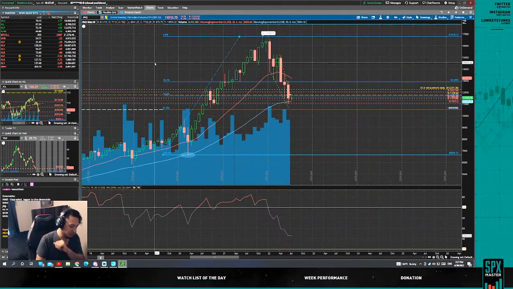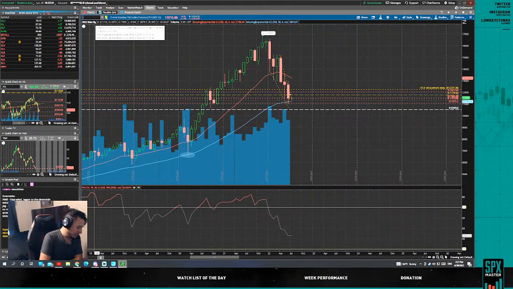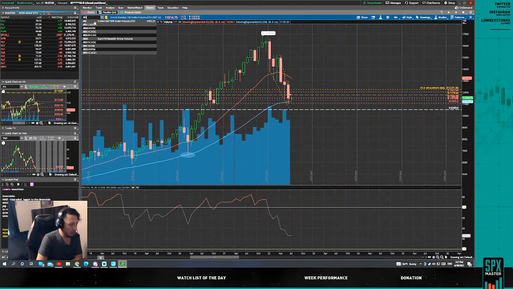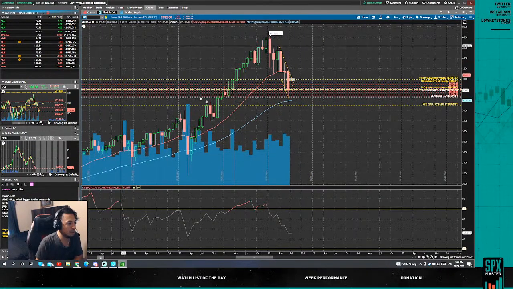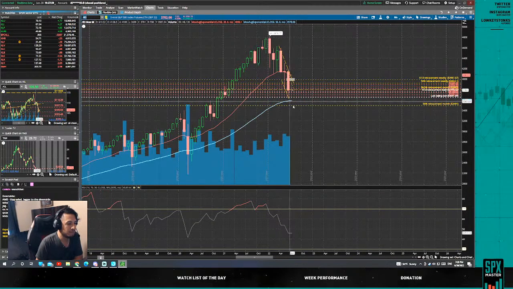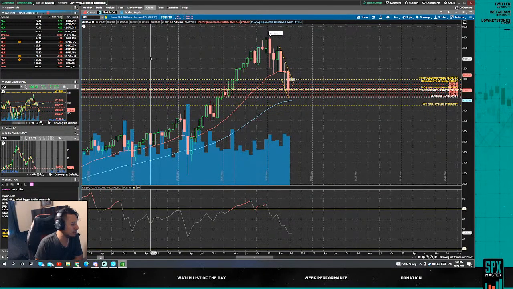The 618 right here, and then if it lines up with the level we hit when we hit the 50% retracement on the ES on the weekly, on the monthly, I'm sorry, right here, then the two markets are aligned, right?